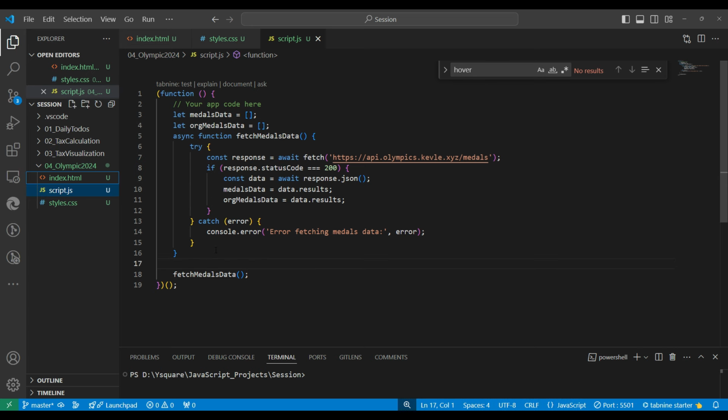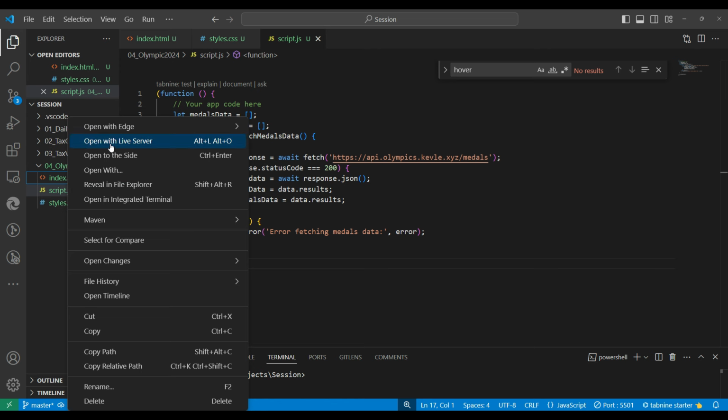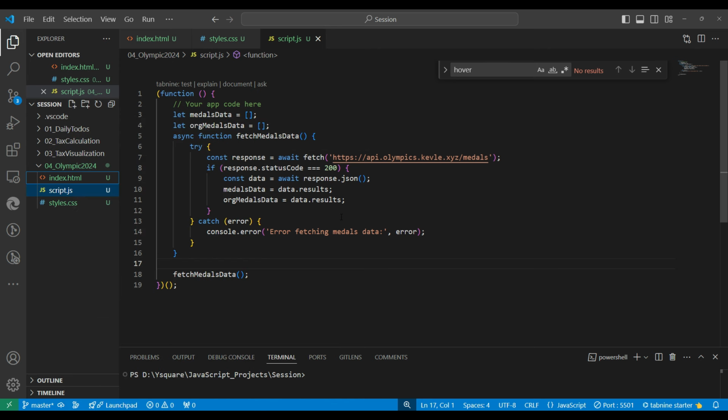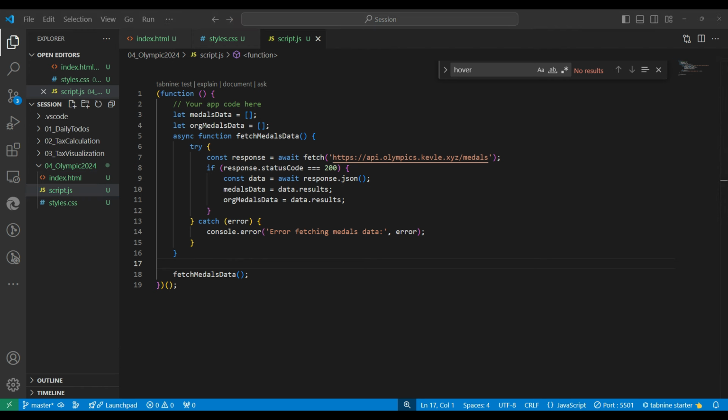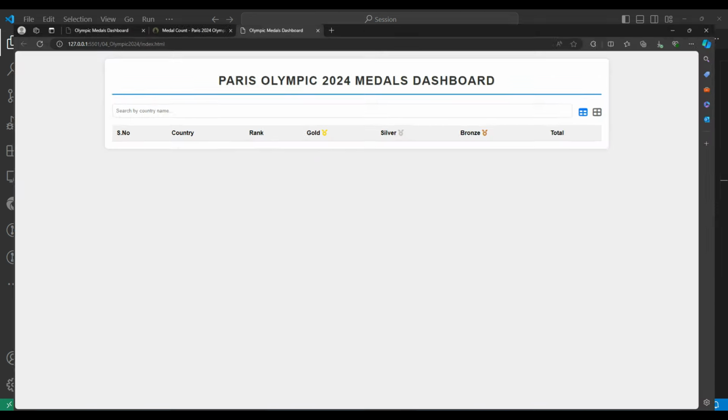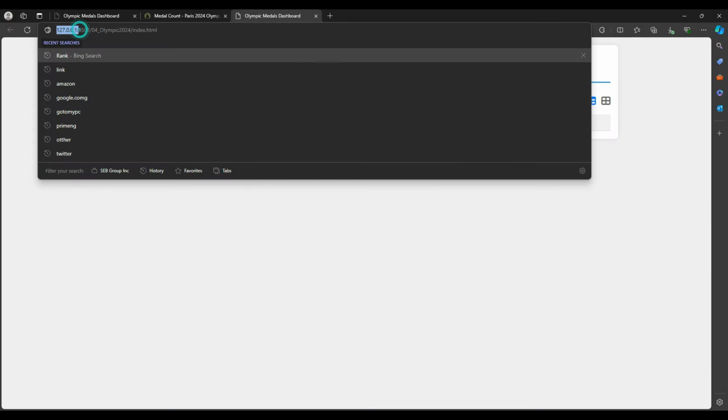Let's test it. You guys can test it in multiple ways. One is to right click and open with Live Server or Edge. For this you need an extension. You can install Live Server or HTTP server from the extensions, or even install through npm and run the command. Once you right click and open with Live Server, your HTML file will be hosted on a node server that they have internally, and you will see it on the browser, hosted on localhost over here.